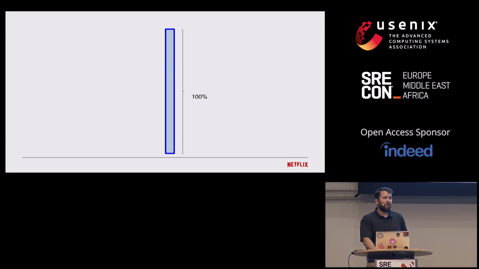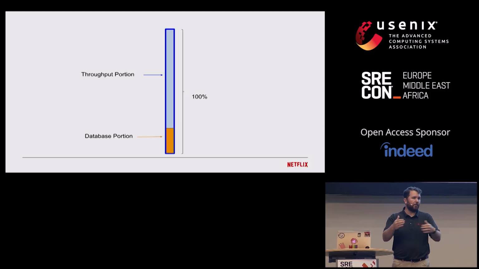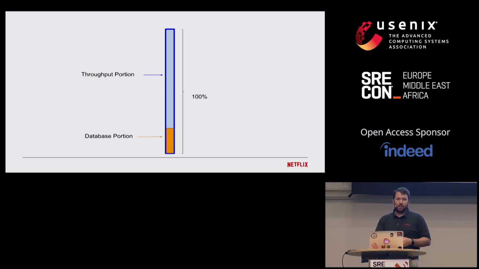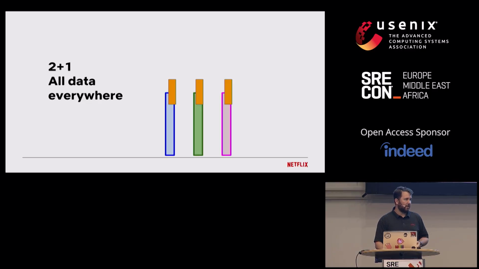So if we have 100% of your global instantaneous peak demand costs in one region, some portion of that is going to be due to your data. When I say database cost, it's not necessarily just your database, but the cost to have your machine images, the basic infrastructure, your minimal footprint per region, regardless of how much throughput you have. If we have all data everywhere, then this would be your full data cost in addition to these other fixed costs per region. So in that 2+1 scenario that we were discussing with all data everywhere, we're now definitely going to exceed 150% of our global peak instantaneous demand cost.